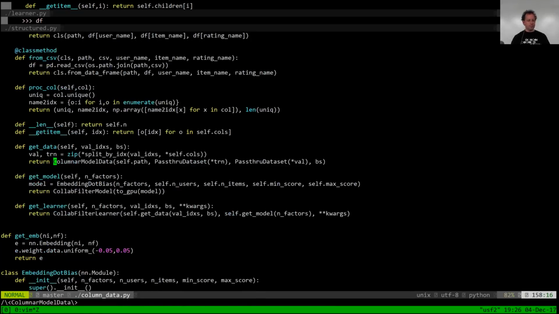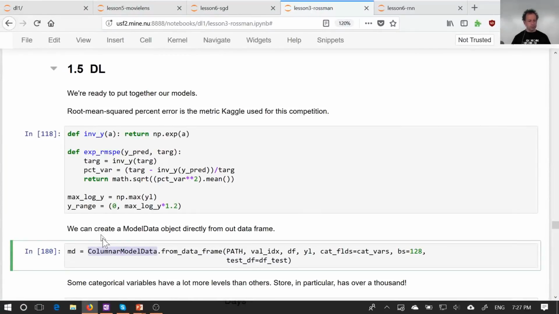So in this case, getLearner was the thing which actually got the model. We want to find out what kind of model it is, and apparently it uses a, well, we're not using collaborative filtering, are we? We're using columnar model data, sorry.